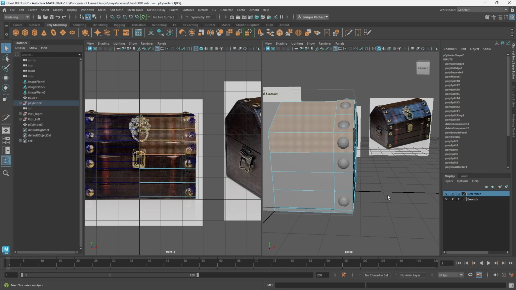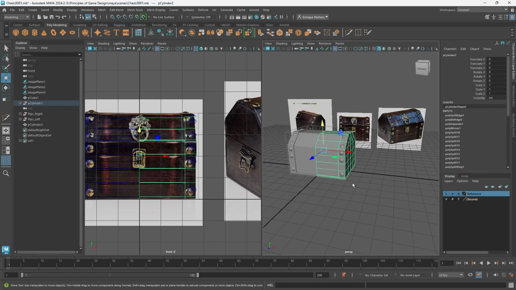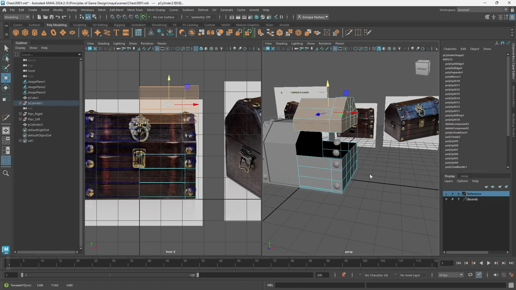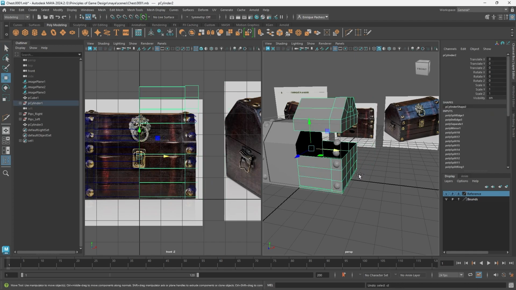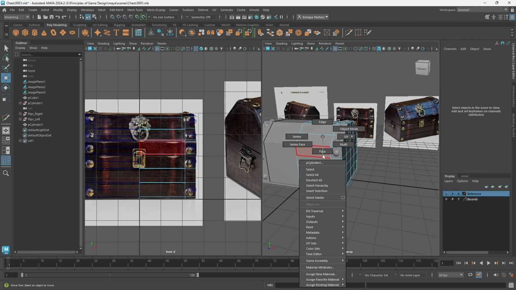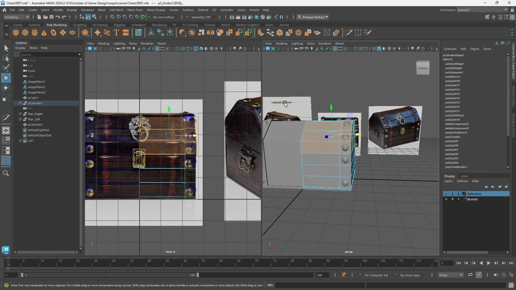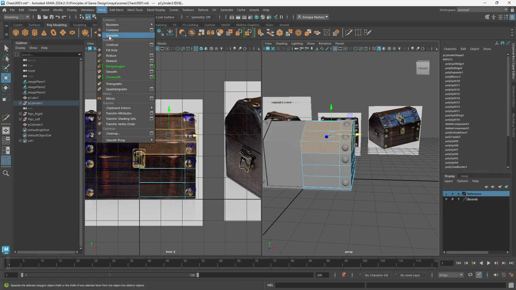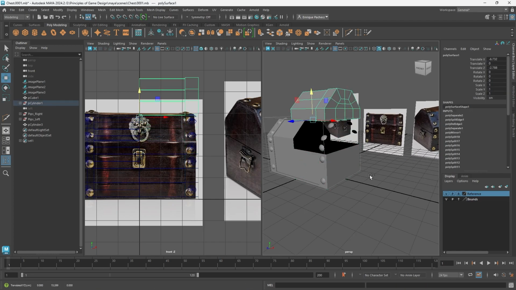It's not going to look like it did a whole lot, but if I double click one of these faces, you'll notice that it doesn't select the whole object. That's because these faces are no longer connected. However, if I go back to Object Mode, you'll see that they are still considered one object. Even if I pull the top off, go back to Object Mode, they are still one object. I don't want that, I want them to be separate, so I'm going to go back to Face select, select the pieces that are now detached, so for instance just my lid, and then I'm going to go to Mesh and Separate. And now these two pieces are properly separate objects.